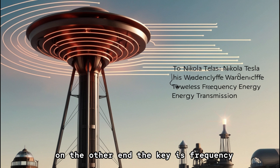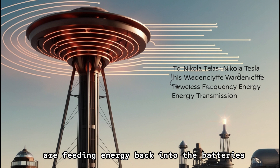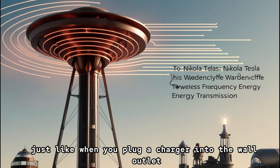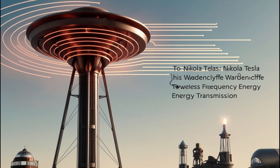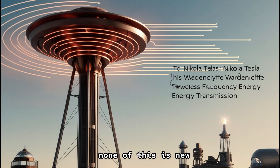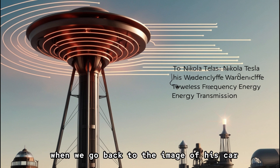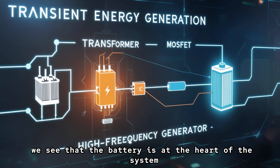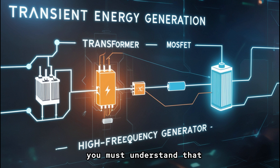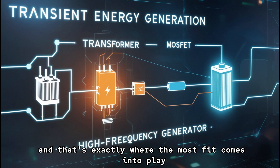What is rarely explained is how exactly this switching process generates amps on the other end. The key is frequency — the 50 to 60 hertz displayed on the device he is using. The MOSFETs are feeding energy back into the batteries, just like when you plug a charger into the wall outlet. The battery in turn powers the devices he wants to operate. None of this is new — it is technology that is over a century old. The battery is at the heart of the system, and maintaining the battery's charge is where the MOSFET comes into play.